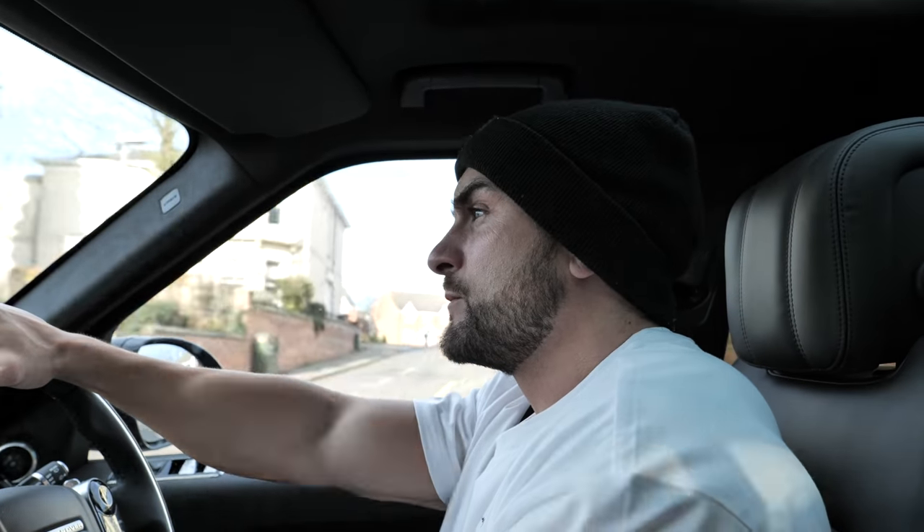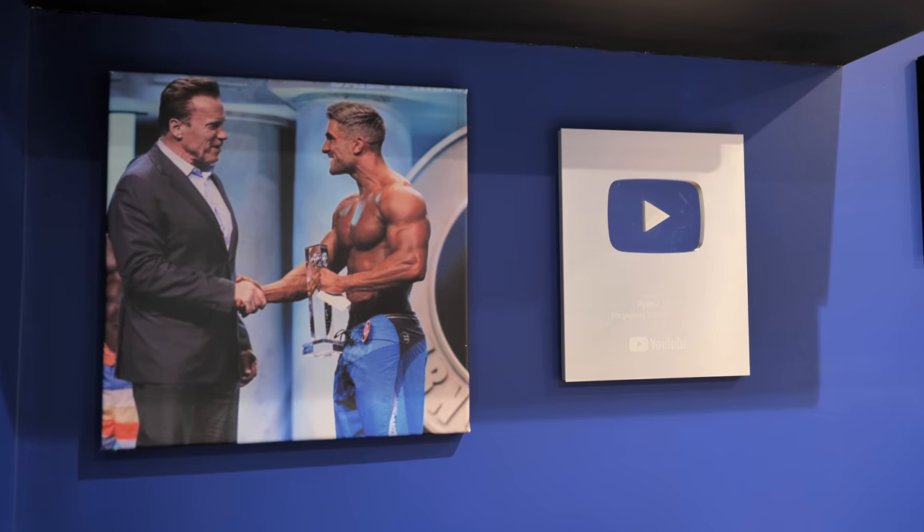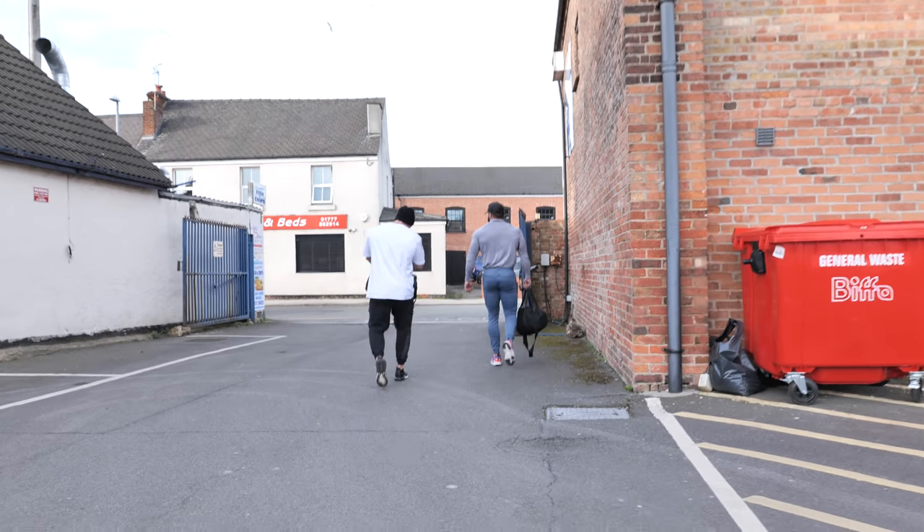When people ask how do you get motivated to train, I've never really struggled. I don't go in every day with the best attitude, but especially when I'm dieting, I will never miss a training session or go in half-hearted, because I've always wanted to be world number one. I've always had that competitive side — anyone who steps on stage has to. If ever I was slacking or missing reps, I'd fight with myself and say: would the likes of Jeremy Buendia, Sadiq, and Jason Poston be missing training or skipping meals? And sure enough, that used to get me fired up for the session.